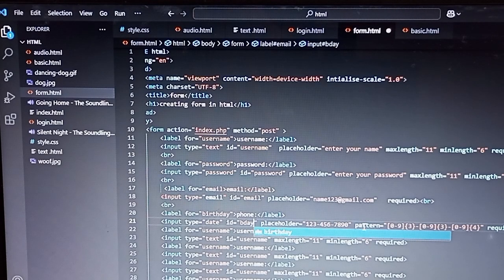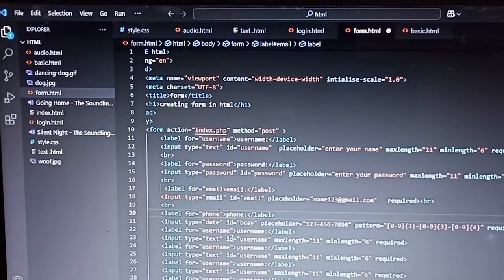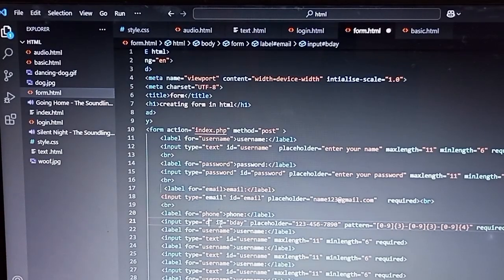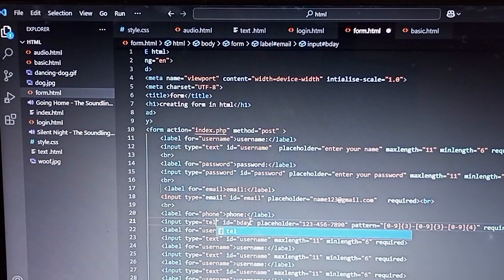For phone, let me put it as phone, and this is where it should be like phone.